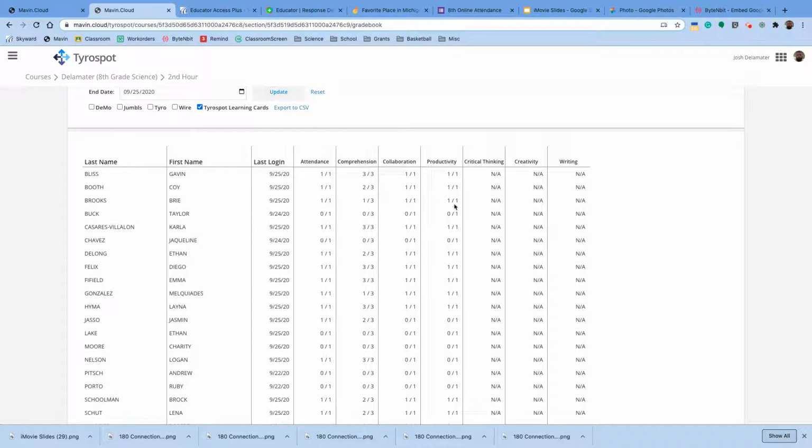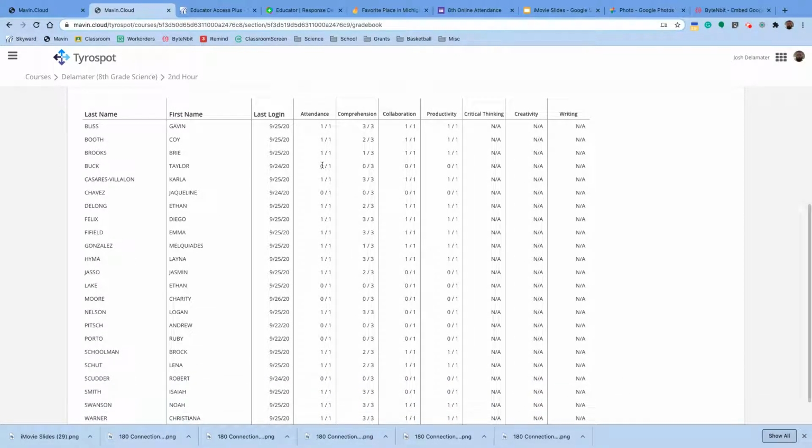You can see that they actually did the quiz. So here is the quiz. That just tells you that they did the quiz right here. This is actually the quiz score. So Bree Brooks, she took the quiz, but she only got 1 out of the 3 points for that. And then this tells me that she did the feedback follow-up question. So you can see here's a student who did not actually log in, nor is there any evidence that there's anything here.